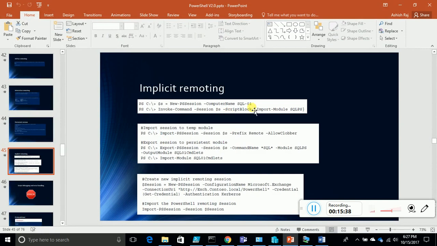Okay, so now we will try to do the implicit remoting. We have multiple ways of using this. So let's go to the first one first.